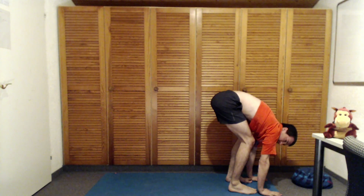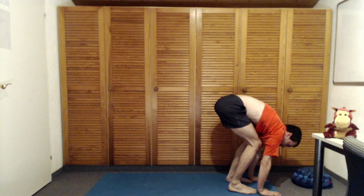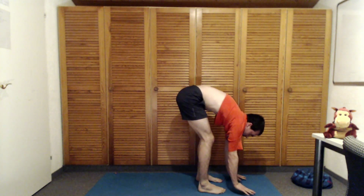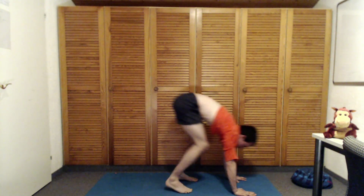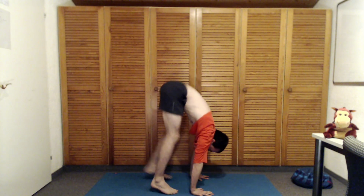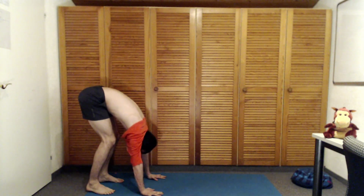Hands on the floor. This is really tough, so good job. So hands really on the floor, keep all the mounts rooted of the fingers really flat, and shift all the weight to the hands and just lift your legs a little. Makes it easier if you go more to the knees. You can also do that. You can also straighten some more if you like to test it out.